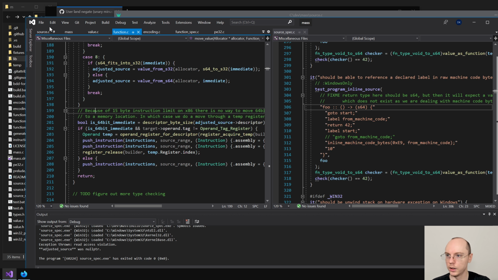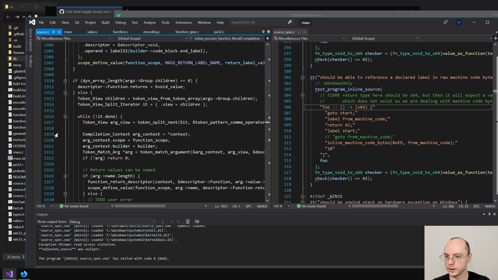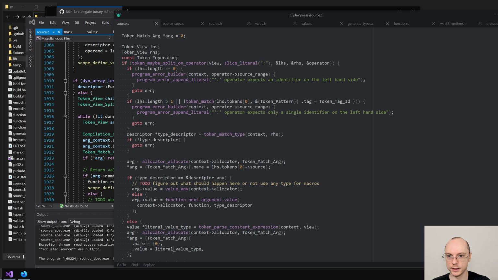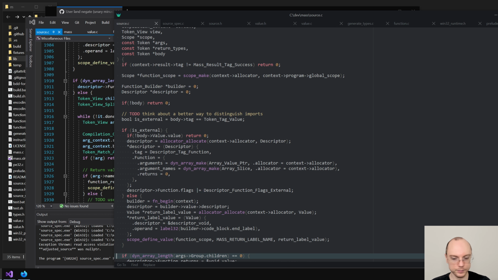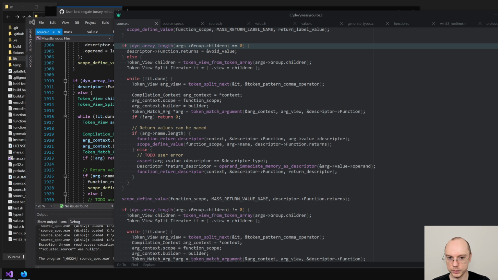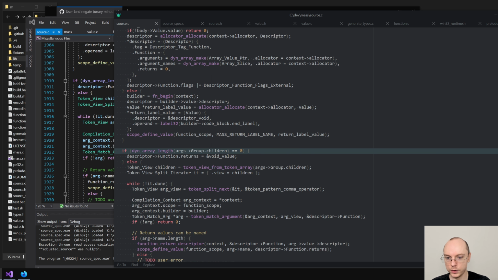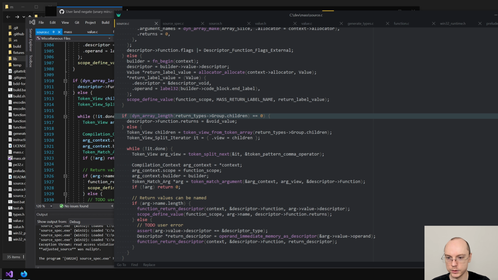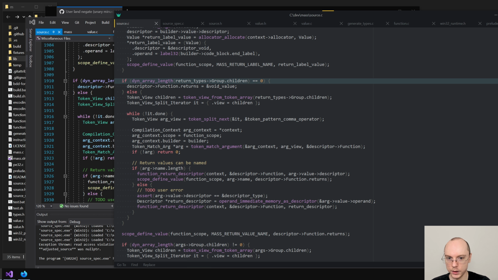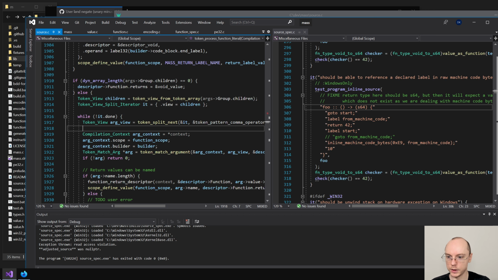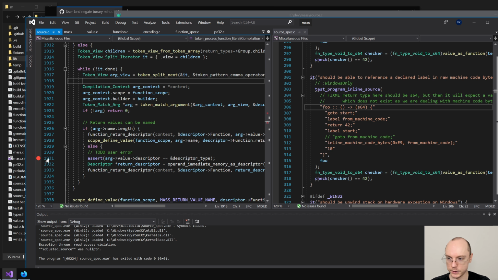Okay, let's get back here, I guess, and oh yeah, this is a copy paste error that I already see. And the problem here is I need to go through the return types rather than arguments. Return types, return types. Yes. Okay. Well, let's try that again, shall we?